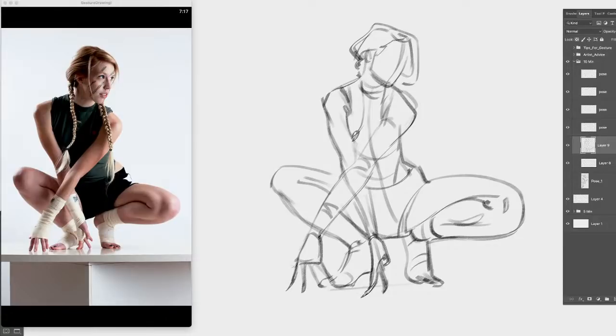Sorry if I'm rambling a little bit. Sometimes I'm talking about something and then I jump to something else. That's the nature of talking and drawing at the same time. It's a lot of effort, at least for me.